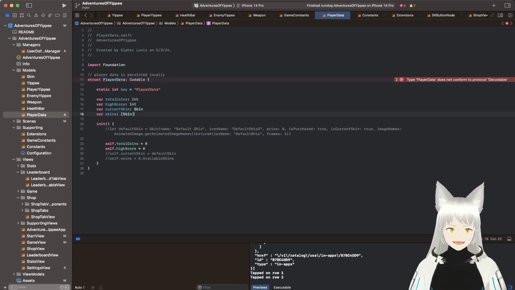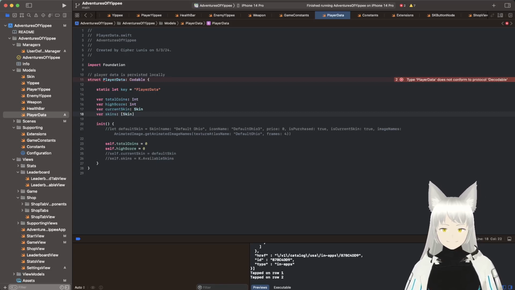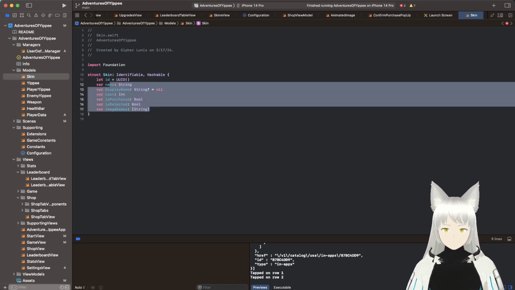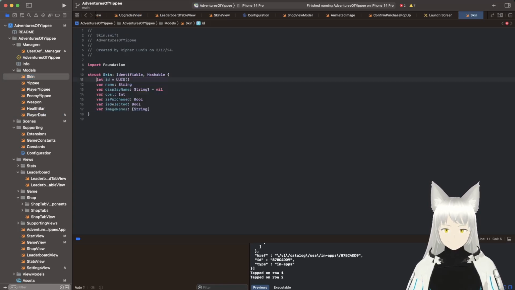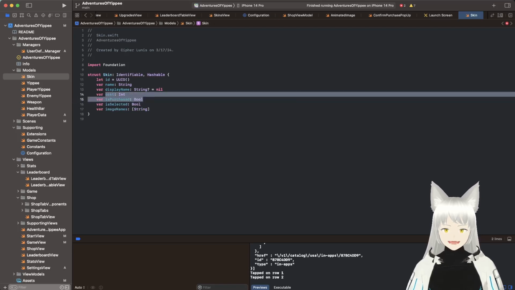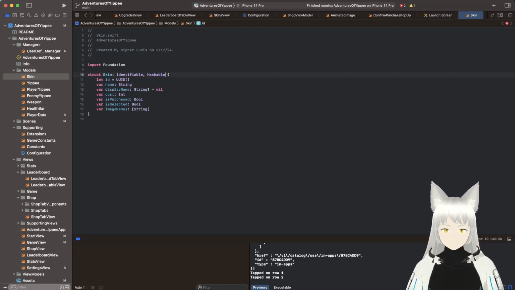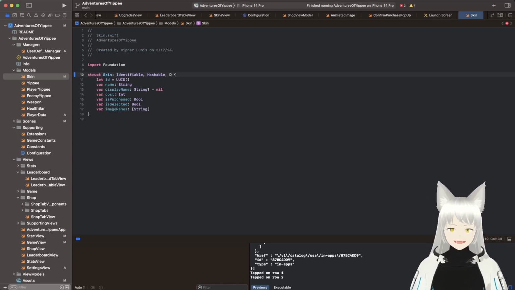That's what it's complaining about. So I think the skin also has to be codable. Skin, image names. I guess I can make this codable. That should be fine, I think.